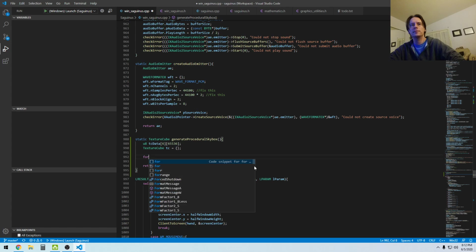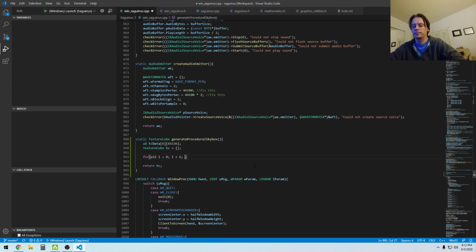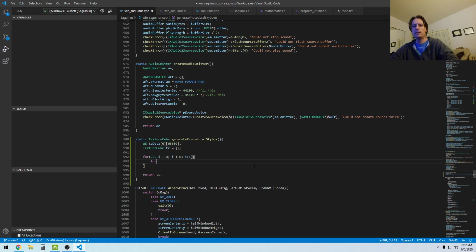TC, let's make a for loop. So that will iterate through each texture, and then I'm gonna make another one. Actually, it'll be a triple nested for loop. You know what, I'm gonna be writing 256 a lot, I feel like.